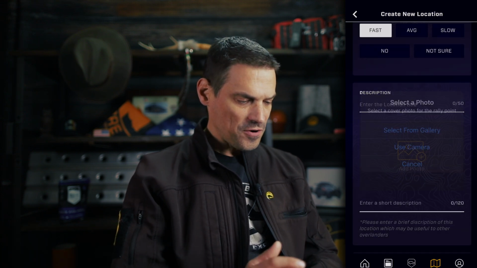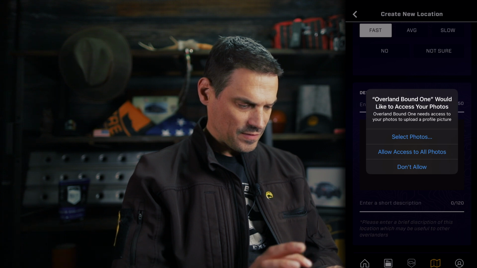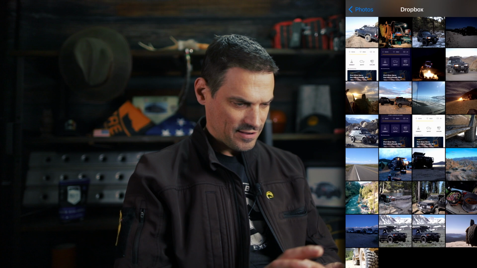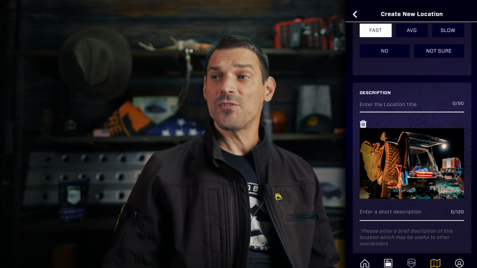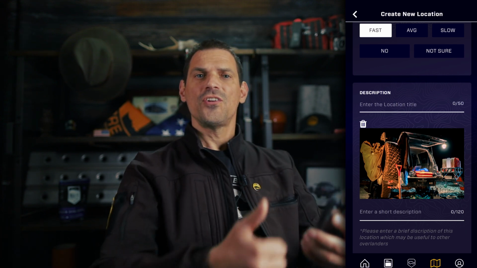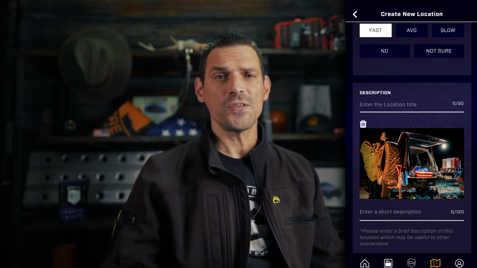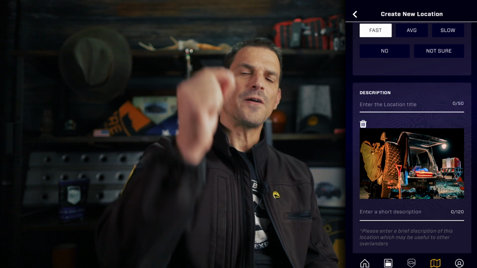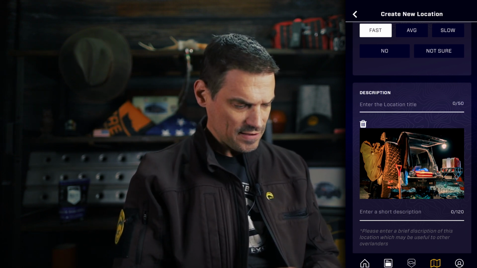And then you want to add a photo, right? We're going to select that from gallery. Boom. We're going to go here. Add a photo. Now you can also use your camera, the phone camera. So if you're actually at the campsite, you go ahead and click it. If you're at the campsite, as long as you have a GPS signal, which is in most places, this will set your pin at that location, but I'm going to show you how to fine tune it, okay?